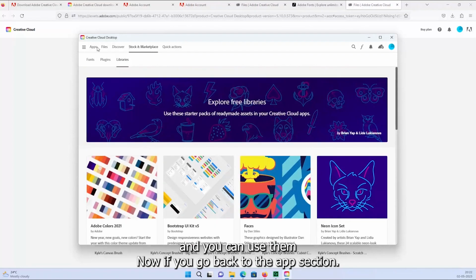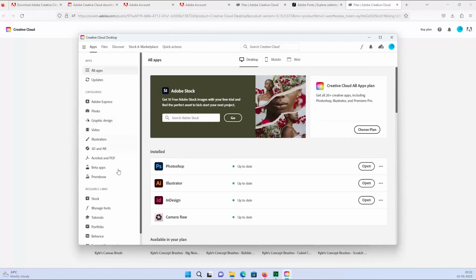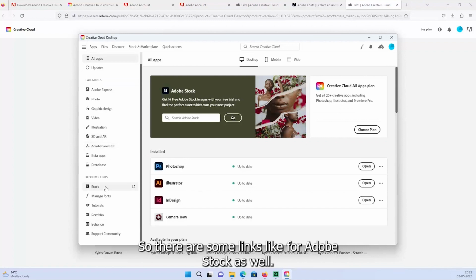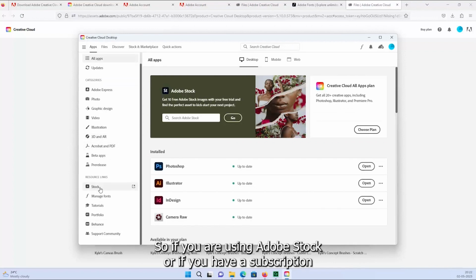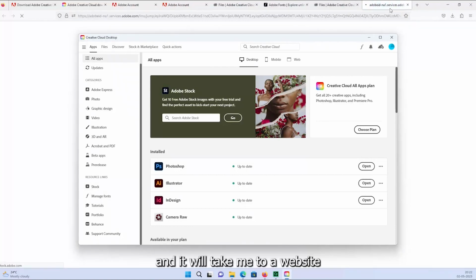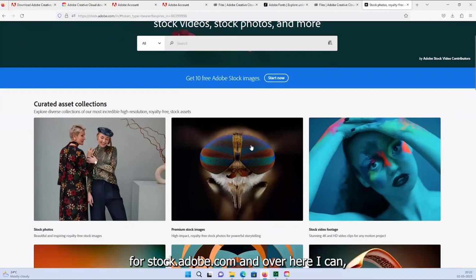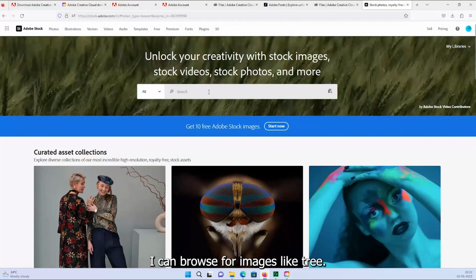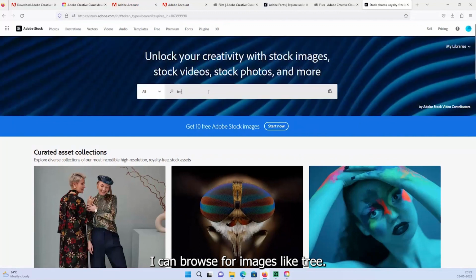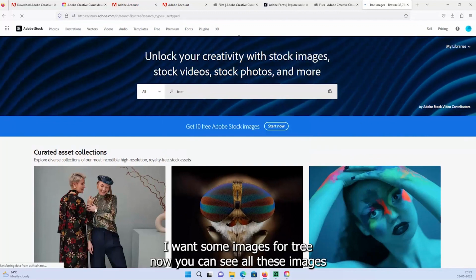Now, if we go back to the app section, there are some links for Adobe Stock as well. If you're using Adobe Stock, or if you have a subscription for Adobe Stock, you can always click on that and it will take you to a website, stock.adobe.com. And over here, I can browse for images, like tree. I want some images for tree.